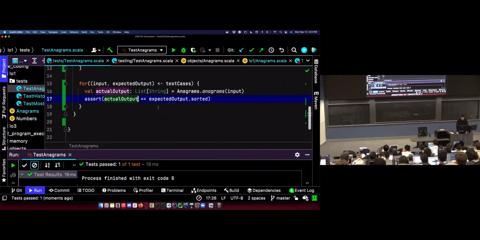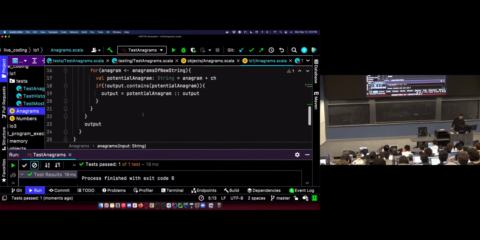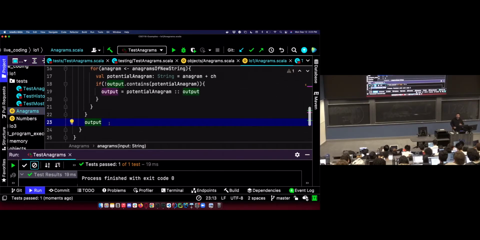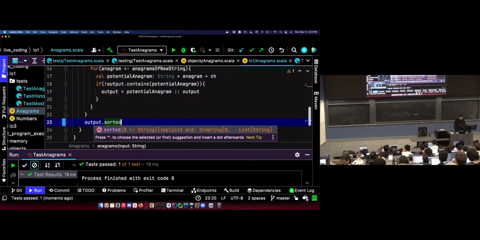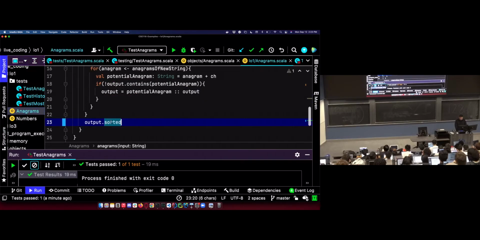is if you're not sorting here. What I see some students do, and this is a decently common office hour question, is in their method, they're going to sort. And they're going to say, I don't have to sort in my test case because I sorted in my method before I returned. I don't know why I always see this one. It's a misunderstanding of how Autolab works, I think.